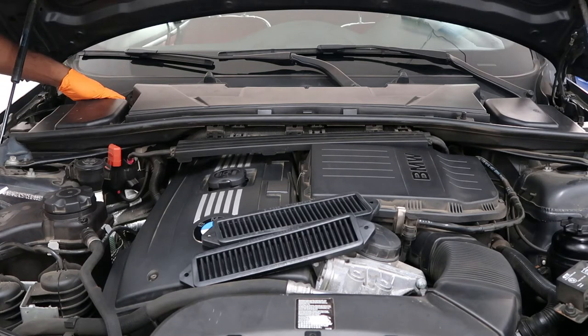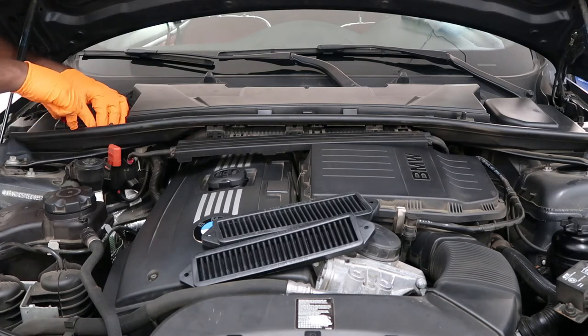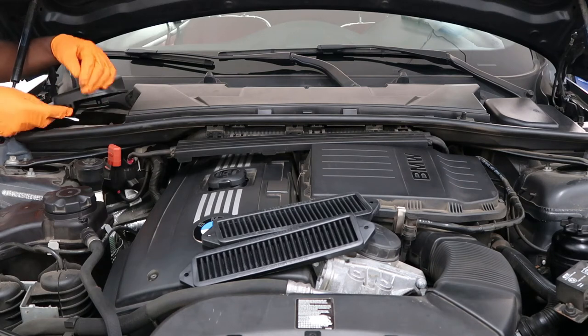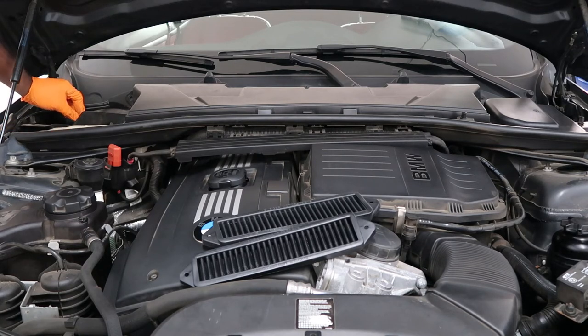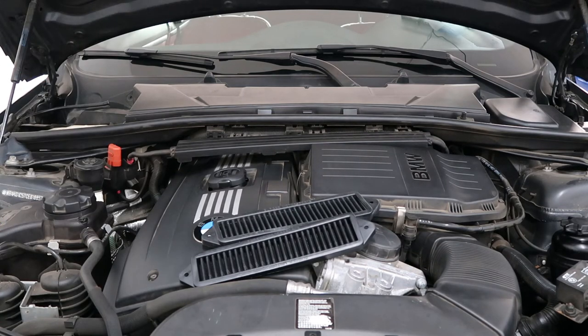This cover right here, we need it, so I'll pop this one. This latch. Pop this one also. That comes out. I'm actually gonna end up spray painting this. I was gonna powder coat it, but that seems like it's gonna take a lot of time to do. Alright, so put this one to the side.